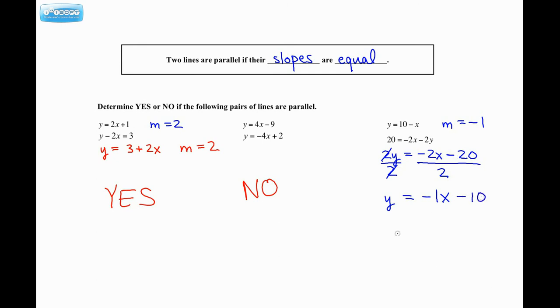So normally we wouldn't write that 1. You can if you want, but probably write it like this. -10. Probably should have written that in red, but oh well. So here we can see that the slope of this line is -1. They have different y-intercepts. This is -10, this is +10. So they are spaced apart, but we're looking for their slopes. Clearly they are the same. So these lines, if you were to graph them, would be parallel.